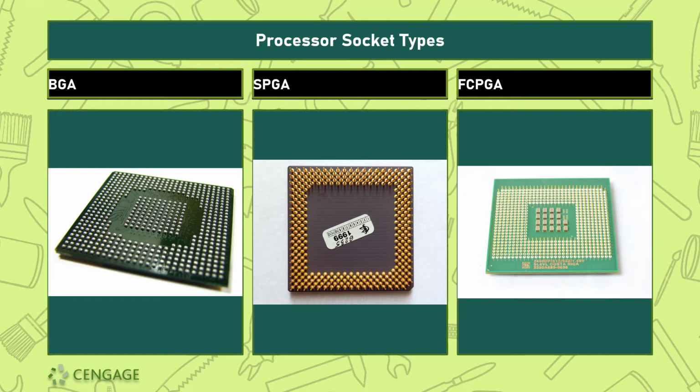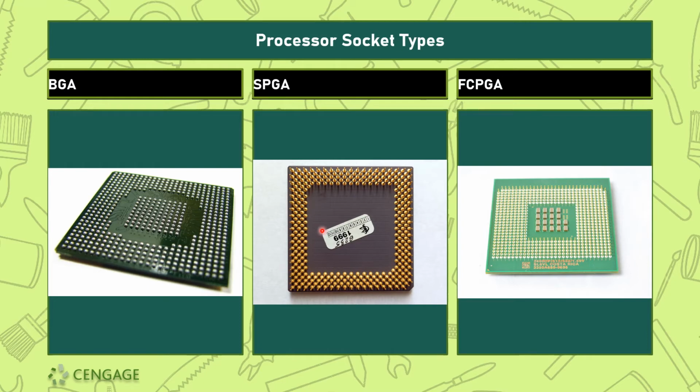So here we can see some physical representations of that. You can see the BGA has these little, they look like little balls, and it's just the very broad contact points where the item is soldered into the board. And then the SPGA, you can see that we have some rows up top. Let me switch over my laser pointer real quick. So we can see that we've got some pins here starting at these very top corners, and then they step in just half a spot and make a row there.